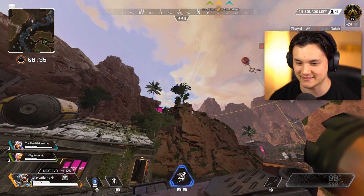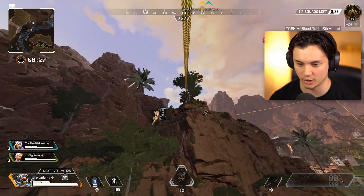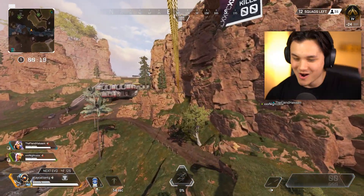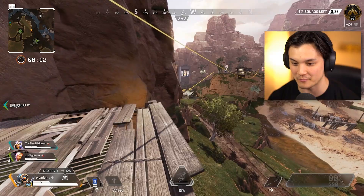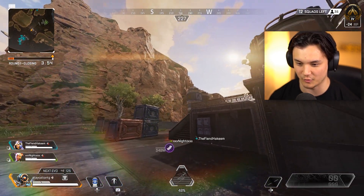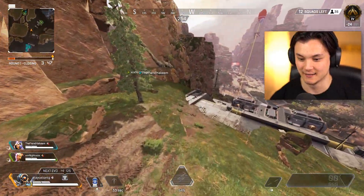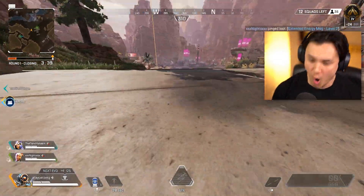I got another genius idea — check this out. If this works this is going to be a literal god-tier grapple. I got my grapple ready, we're gonna do one of these. Oh damn, that's a 33-second grapple! That is worthy of being 33 seconds — we went from there to here in like six seconds. I think I got one more fat grapple in me. I was hitting these things and then sliding all the way down the hill and then hitting a wall jump. Hit the ledge, keep going, another jump, another slide, wall jump — it's like parkour out here!